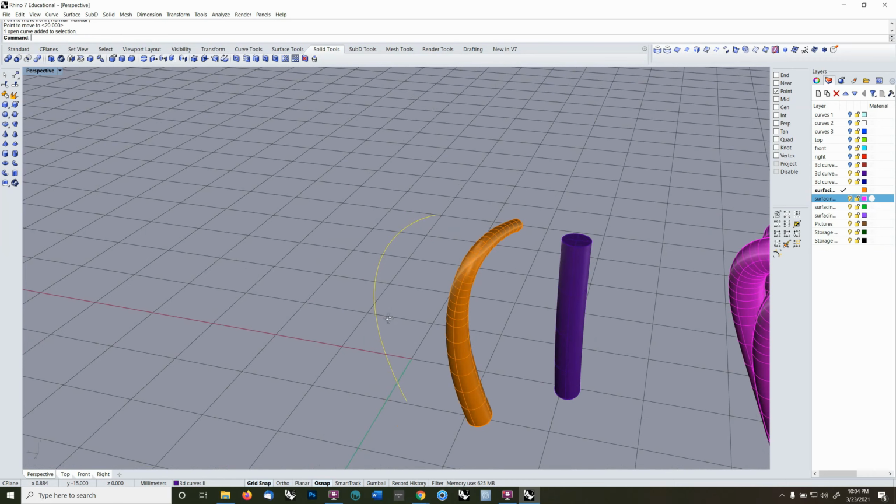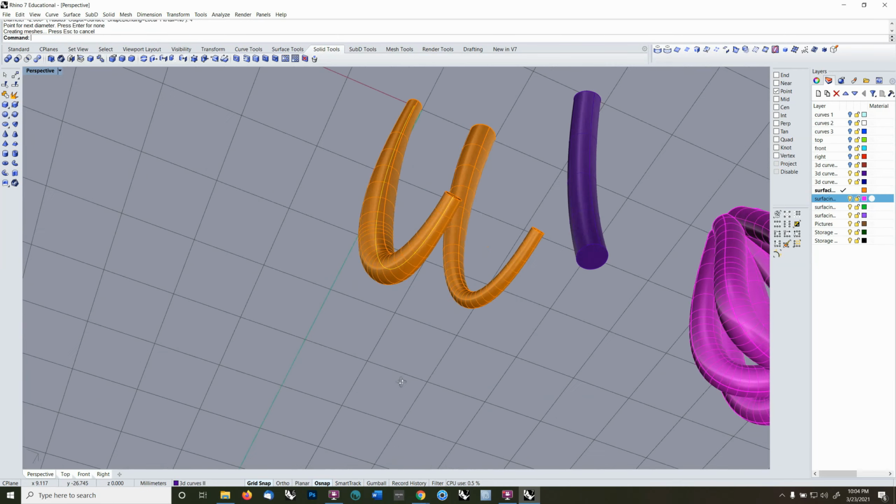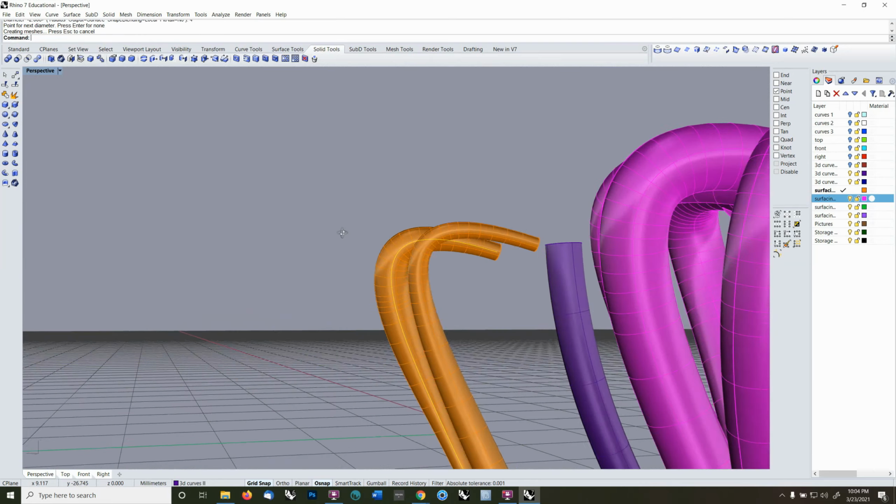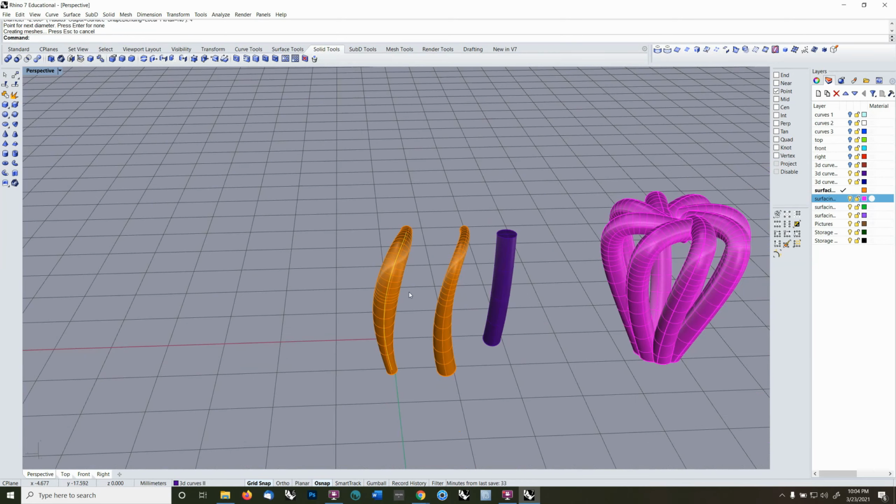I can put an intermediate width if I want to. This time I'll do 2 millimeters at the top, and I'll do 2 millimeters at the bottom. And then I'll pick somewhere here in the middle, and I'll do 4. It's pretty self-explanatory.